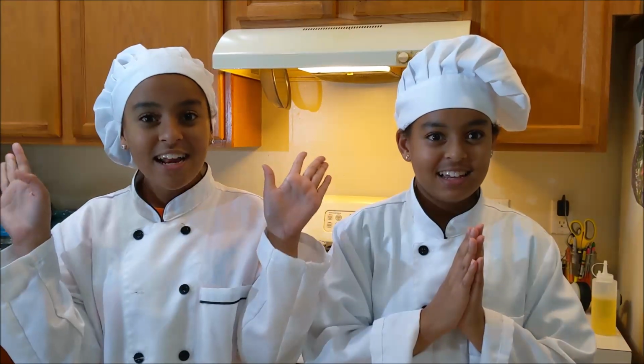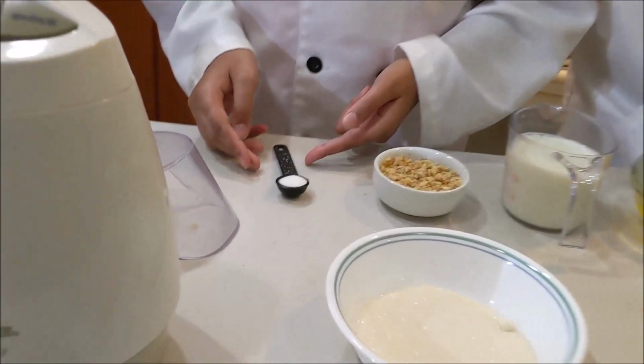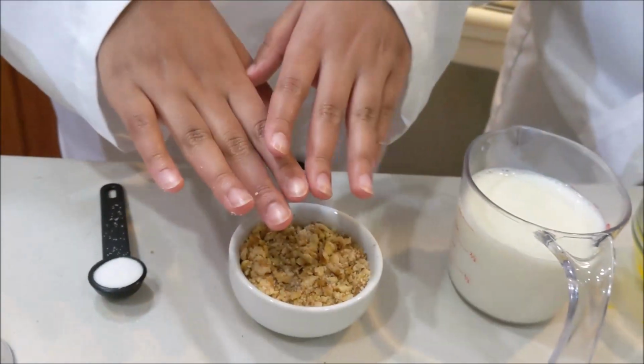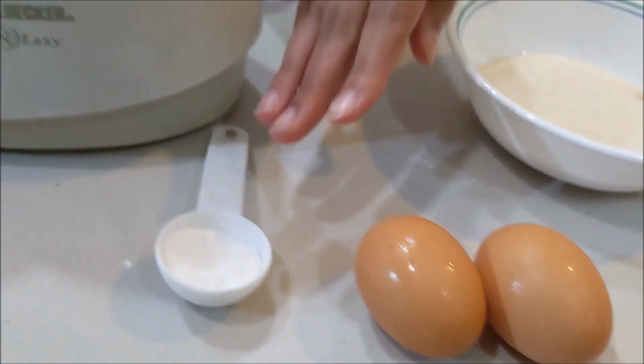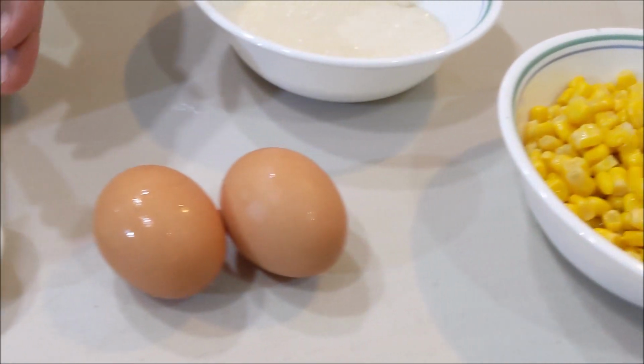So let's get started. You would need 1 tablespoon of salt. You're going to need some walnuts. This is optional. You're going to need about 3/4 cup of sugar. You're going to need 2 eggs, a half tablespoon of baking powder.